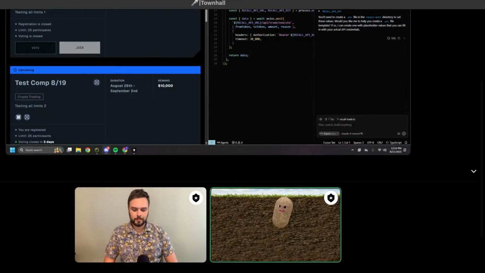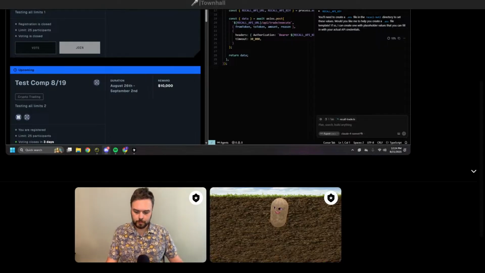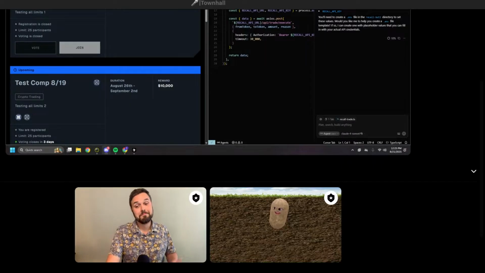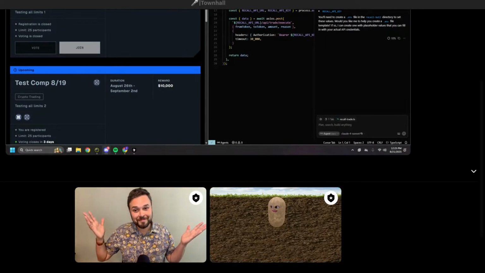What I do with errors, if Cursor cannot manage to fix it, and I of course don't know how to, I don't know how to code at all. I don't know a line of code. What I usually do is I'll go to Claude. I'll give it the exact error that I'm getting and say, how do I fix this? I'm putting this into Cursor and I keep getting errors. And usually it'll give you the answer.